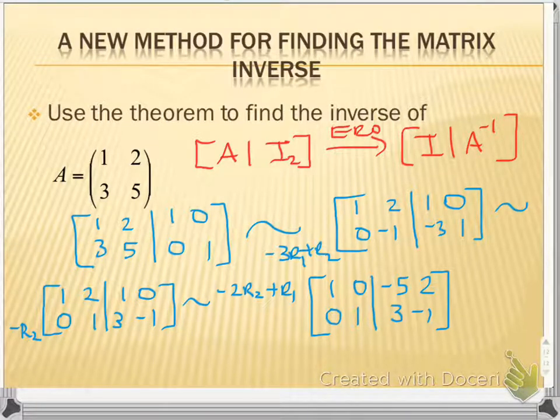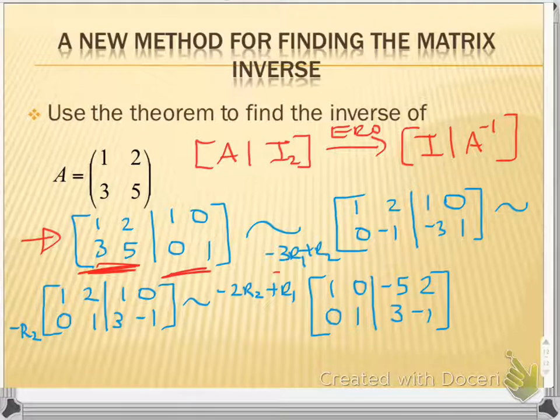If you want, you can stop and write this down. I just wanted to save time. Here is where you would set it up. You have the matrix A to the left, and then your identity matrix for a 2 by 2 matrix. Then you just do elementary row operations to get this to RREF, to look like the identity matrix.